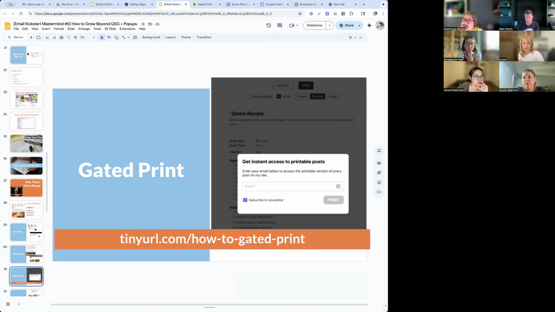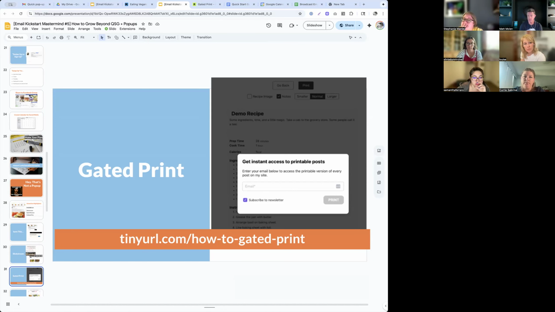I don't know what platform you're using. If you're using one of the platforms where you have to pay by number of subscribers, you also run the risk of impacting your other metrics, impacting your deliverability. And I'm really worried that a Print Pass or gated print person gets ticked and hits that spam button, which is catastrophic for you. That is hard to get out of.